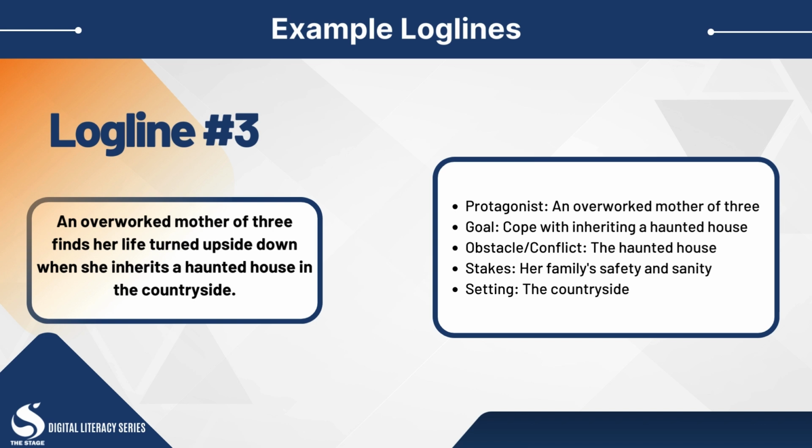The stakes. Well, she's a mother of three, so it's a family, of course. But on top of that, she's overworked. So it's her own sanity. That's what's at stake here. Her sanity and her family. And it mentions that this haunted house is in the countryside. So providing extra context there, we have the setting, the countryside.